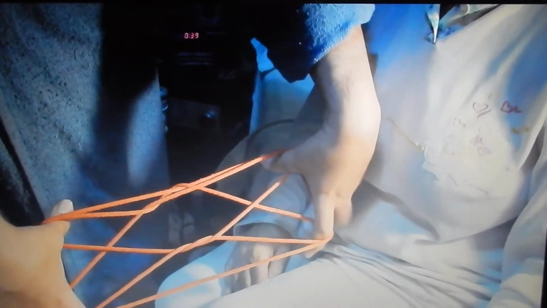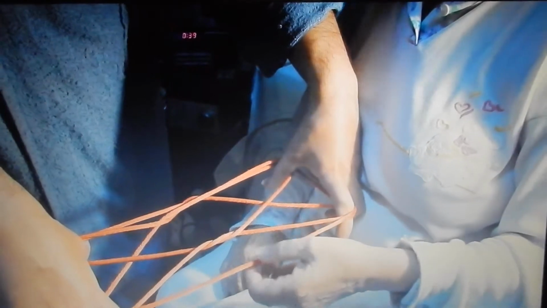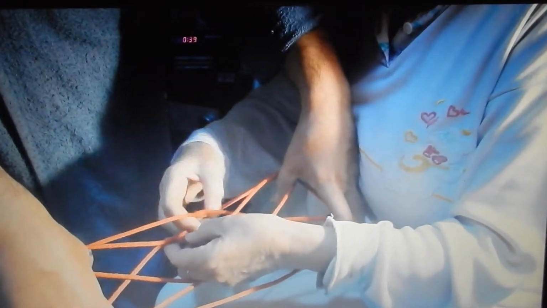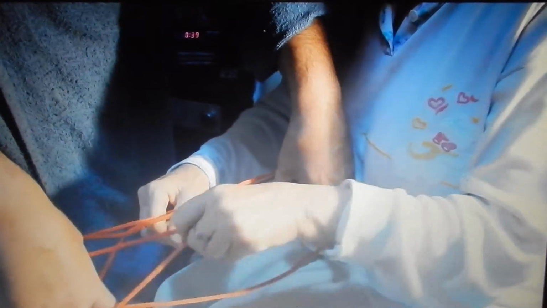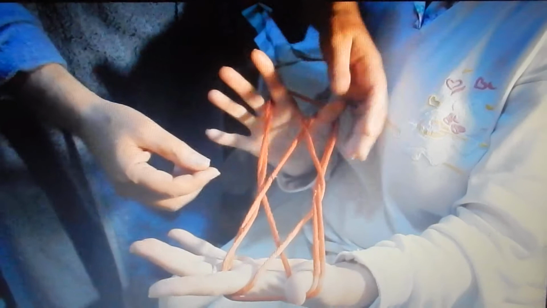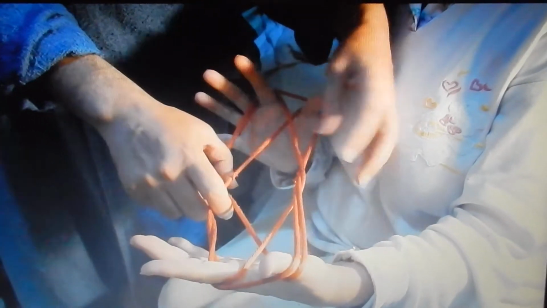If you can go back, you see that at the first crossing the figure was open. The strings were open near the hands, so nothing could come out from there. But because I crossed them, I have made a center. And because of that, it's extremely important. Just a small detail, but extremely important.